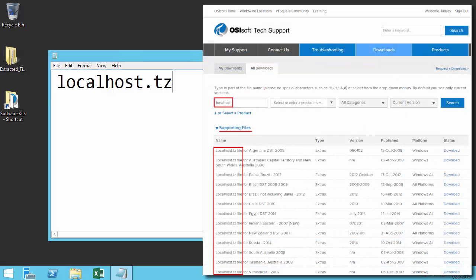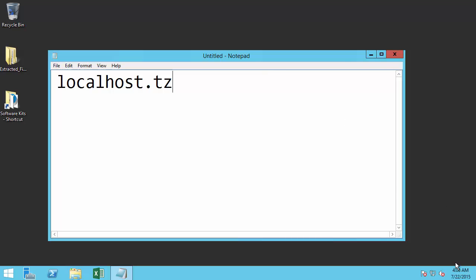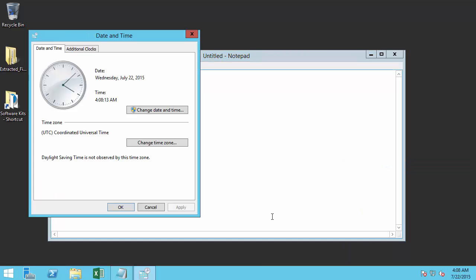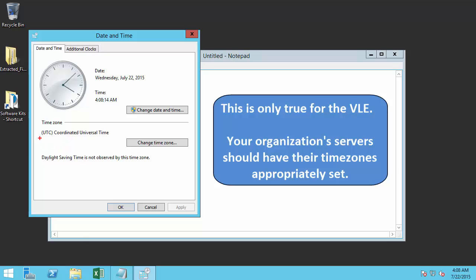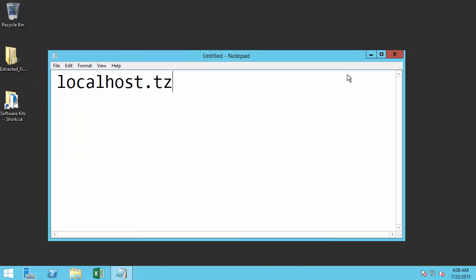This ensures that all historical daylight savings time transitions are taken into consideration by the PI Data Archive. Since we're using a daylight savings time agnostic time zone, namely UTC, we don't need to worry about any of this.